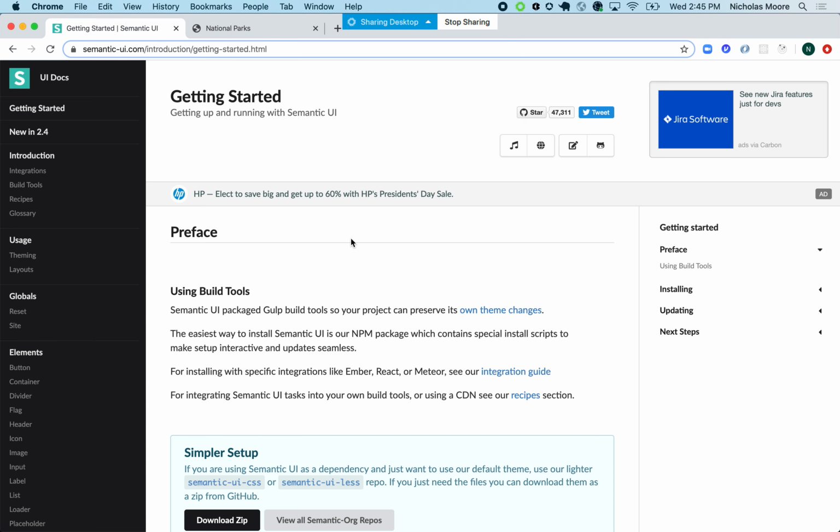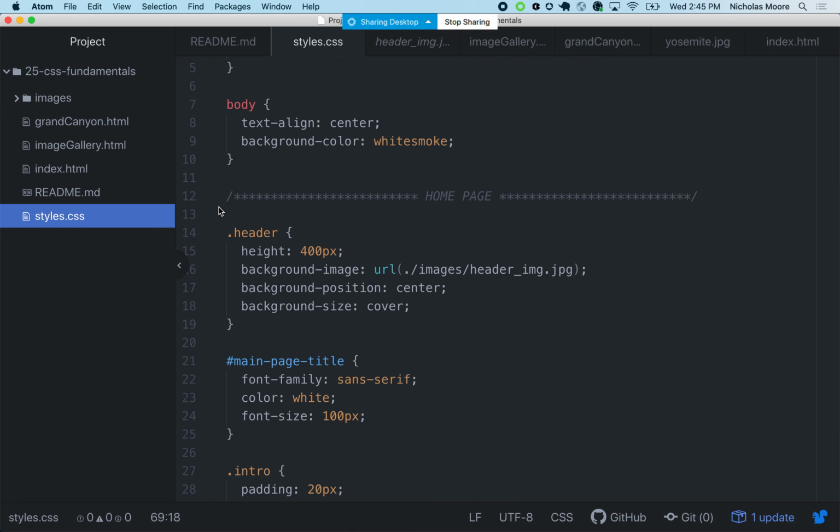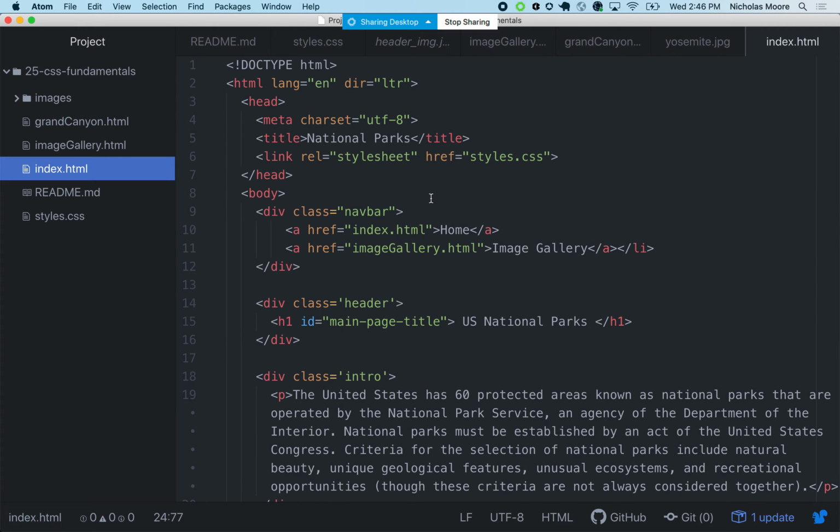With Semantic, there are a few different ways. In your Rails projects, you guys could just do gem install Semantic UI, and that will add it so you have all the CSS rules locally on your machine, and whenever someone does a bundle install, they'll have it on their machine locally. That is one way. This isn't a Rails project, so you can link directly using the CDN, and so that's just what I'll do here.